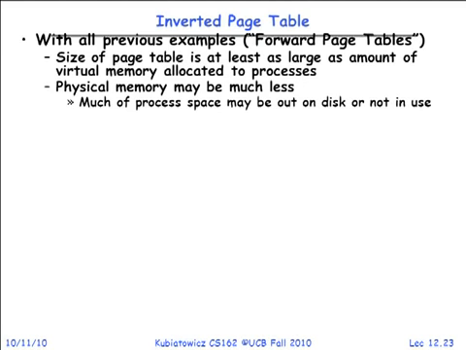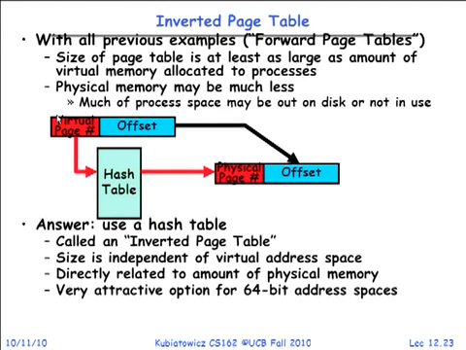And so wouldn't it be nice if we had a page table scheme that grew as the amount of physical DRAM rather than the amount of virtual address space? And the answer is yes, you can build what's called an inverted page table. And you'll get to actually build one of these in Project 3. But the idea here is we're translating from a virtual page number to a physical one just as before. But now, rather than going through that complicated table, what we're doing is we're going through a hash table.